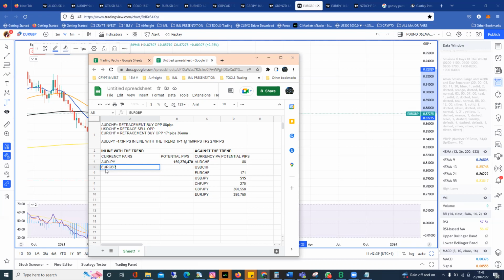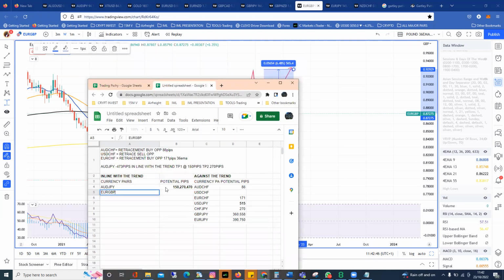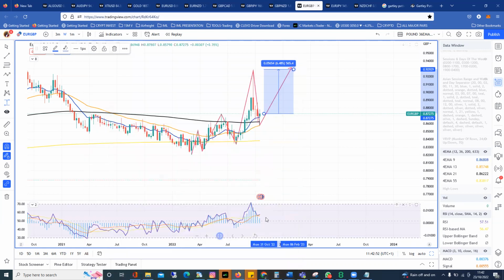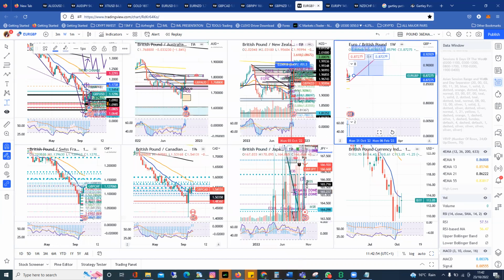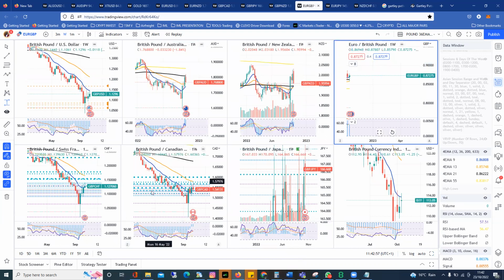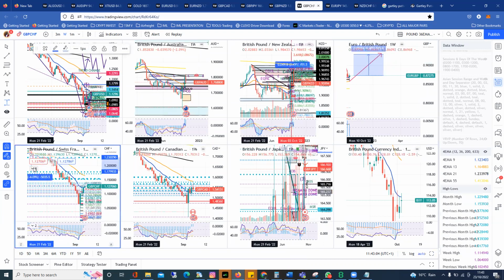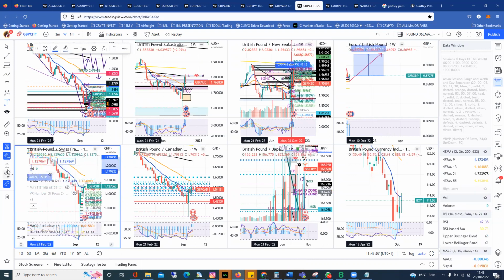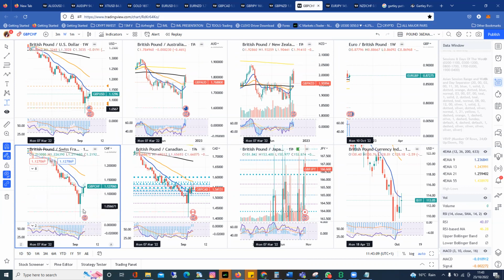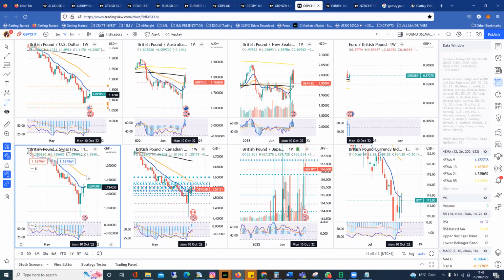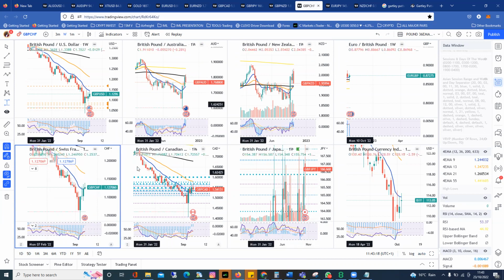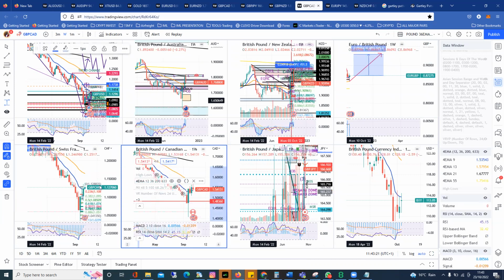Okay, so we found something in line with the trend, which is euro pound, and we find it to be giving about 560 pips potentially. Of interest in that because it's in line with the trend. And against the trend, pound Swiss can equally move to the 36 EMA against the trend, but we have so many things against the trend anyway that we can equally look into.